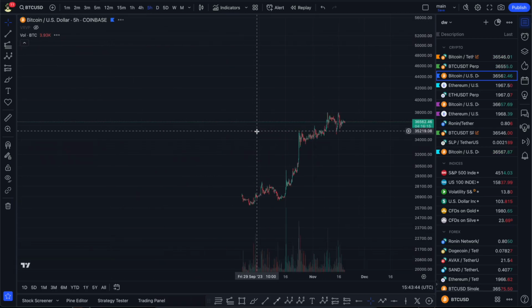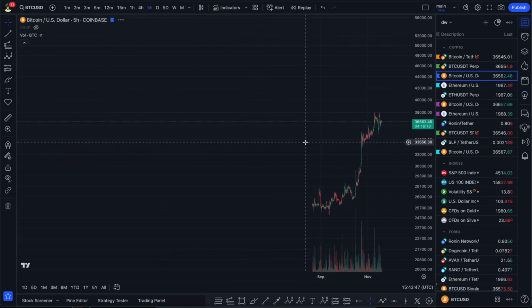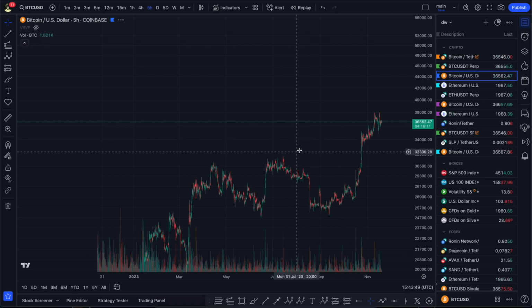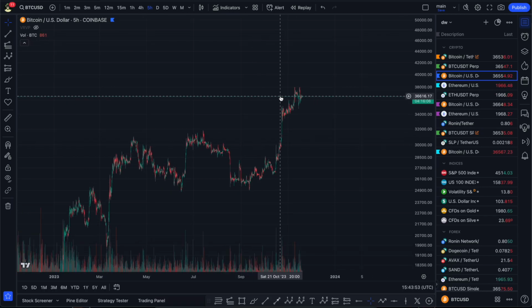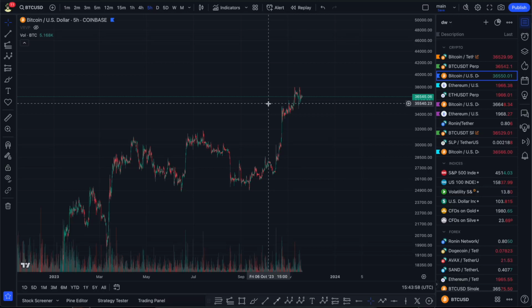Let's turn on the 5-hour time frame. Here I'm using the indicator called MACD. This is where it's showing us that third wave, because the third wave is always the most impulsive wave. So basically, the MACD is kind of showing us where this end of the third wave is.